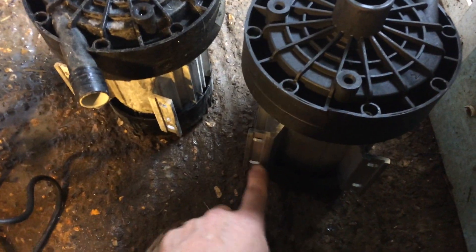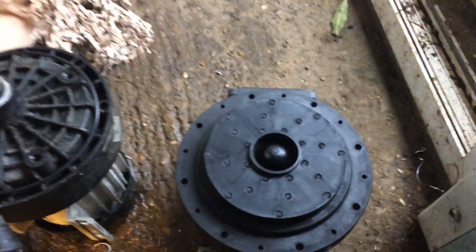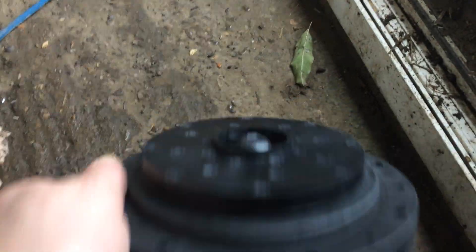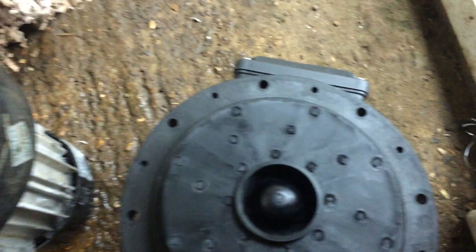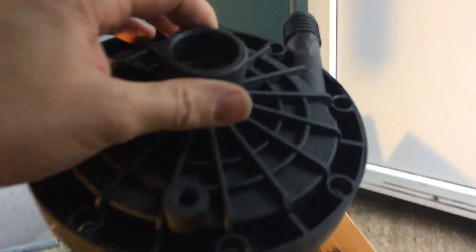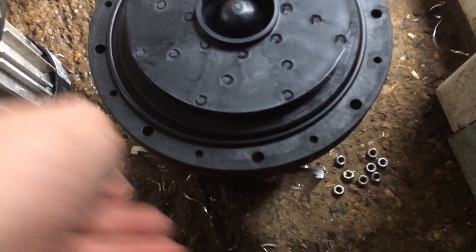That's pretty much it — I'll drill the holes, swap this round, and that goes back in there. That's inside the pump — it's like a vented brake disc really, it spins round. That's the o-ring sitting there — it wants to sit in that groove. I have to take the box out because if you tip it up the o-ring falls out and all the bolts are going to fall out too. So you've got to be careful as they drop out. Using my phone guard to kind of catch them as you undo them. Got a replacement one in there.